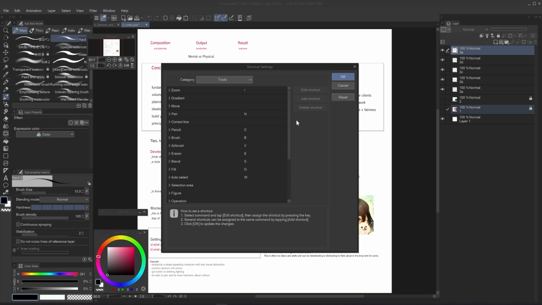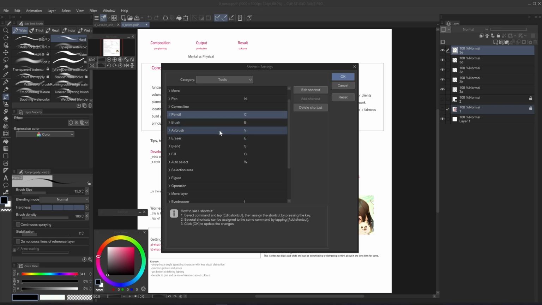Please don't feel obligated to copy the exact same shortcuts because they can be a bit strange compared to the default. But if you would like to cross that learning curve and customize your own shortcuts, these are all situated on the left side of the keyboard as I'm right-handed. You can follow it if you would like. With pen being N, pencil being C, only for the major tools. I don't make shortcuts for the minor tools.